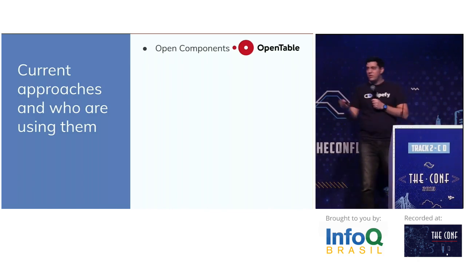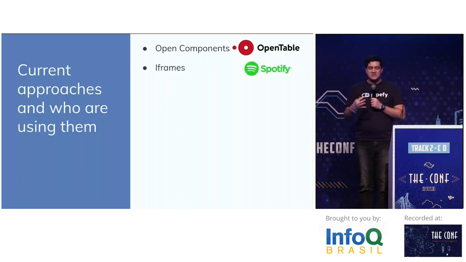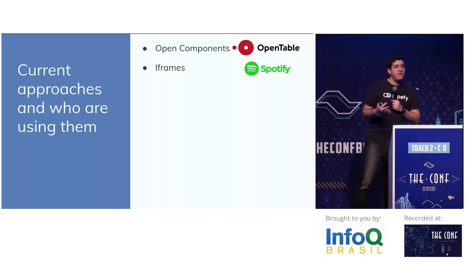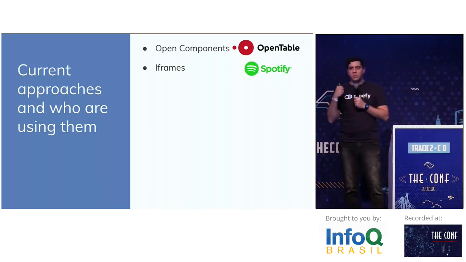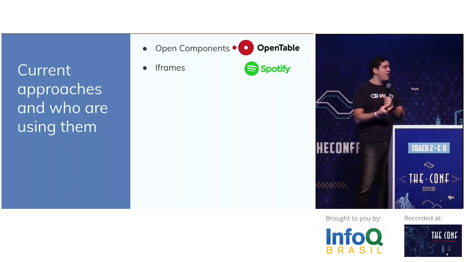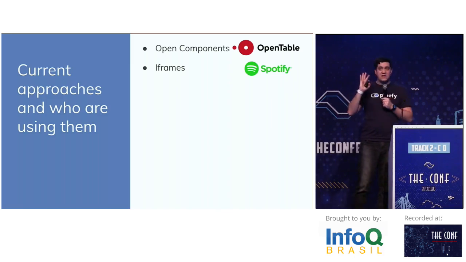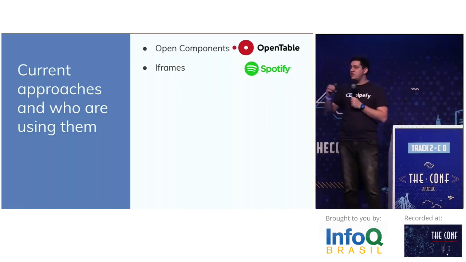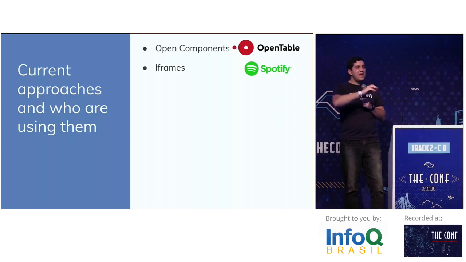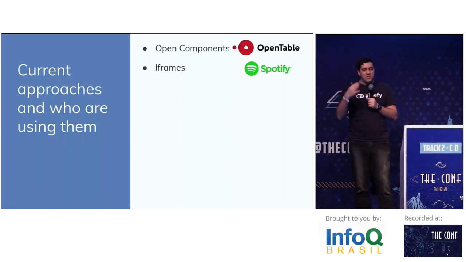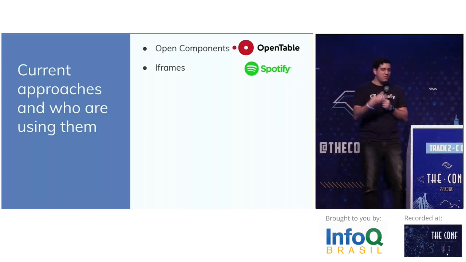Another approach, which may be a surprise to you, is to use iframes. And Spotify was using that approach. They recently changed it from iframes to a new strategy. But recently you could see on the web version of Spotify that they had lots of iframes which load different micro-frontends. So you may not believe it, but iframe can be a possible solution for that.